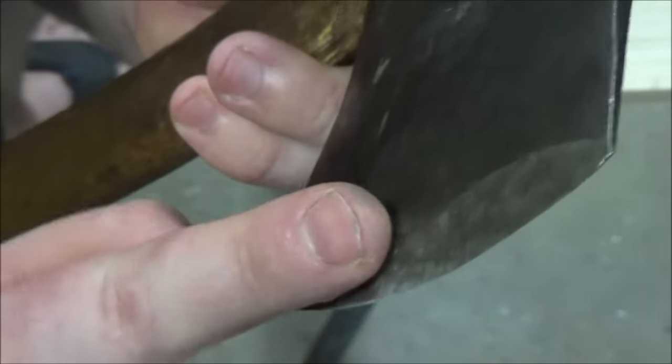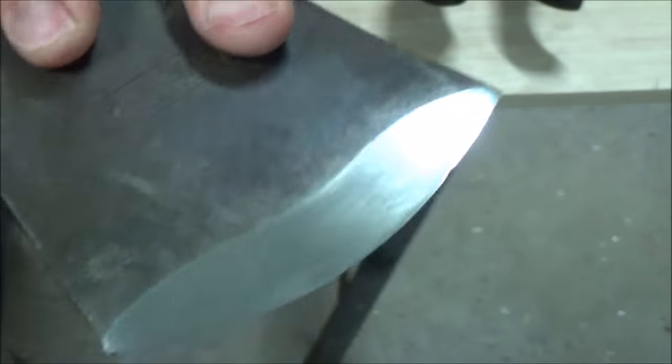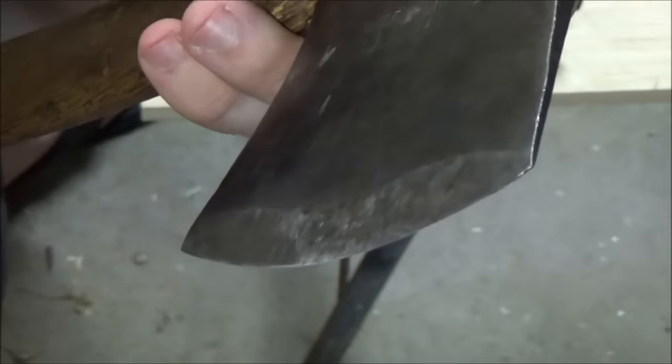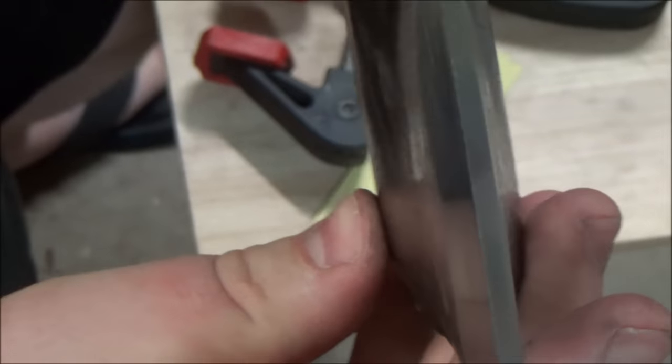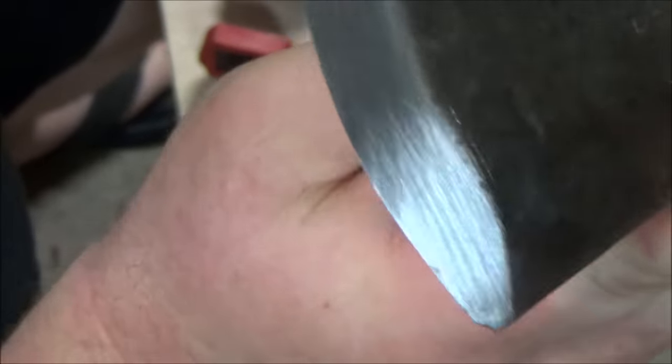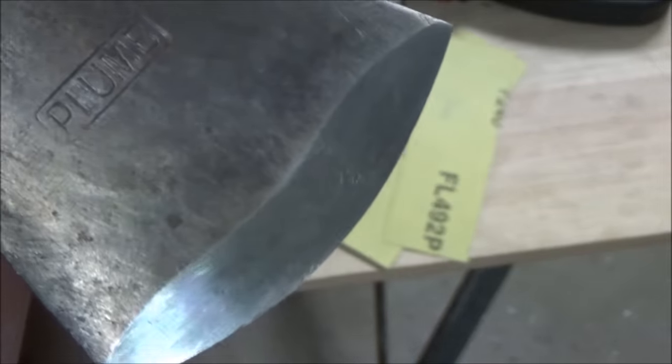So now we're going to do this side up to 120 grit and get the burr on the other side, get this all polished up, any deep scratches out so it looks pretty. And then, yeah, I'll come back and show you once I start on the next one. Okay, both sides are done to 120 grit. There's a nice burr on that side. And now I'm going to start on 240 grit. I'll be back to show you what that looks like shortly.